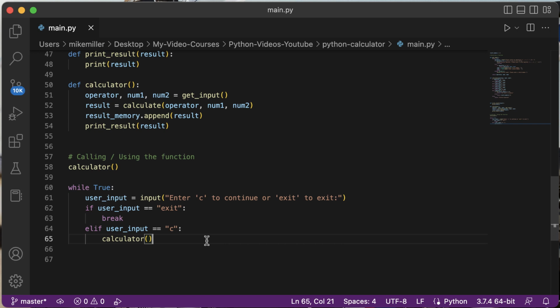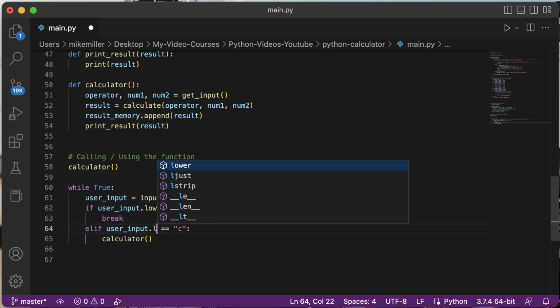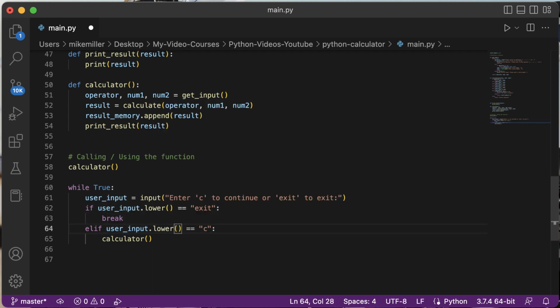So what we could do is we could actually add a little protection over our text inputs, and we could come up here and we could add lower first of all. So that way if someone enters, you know, an uppercase E, X, I, T, or any combination thereof, it's going to automatically lower this and look for a lowercase exit. We could do the same down here for the C. That's a little bit of text input validation right there.